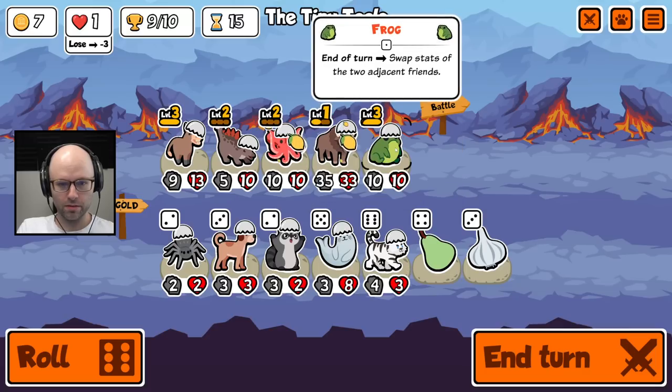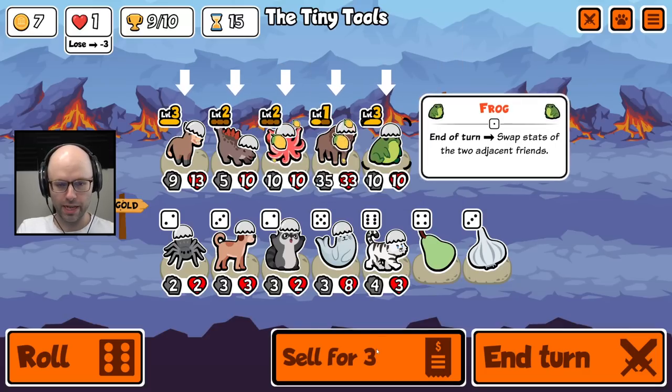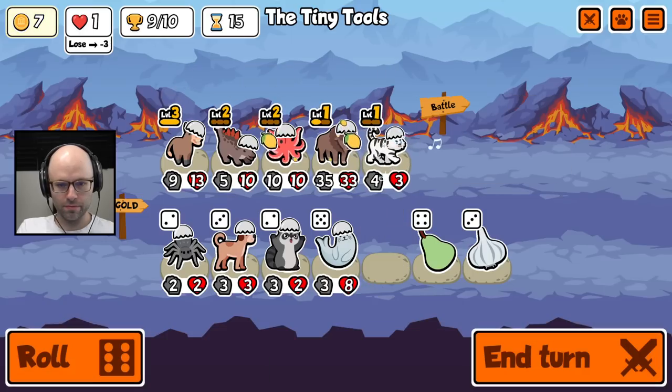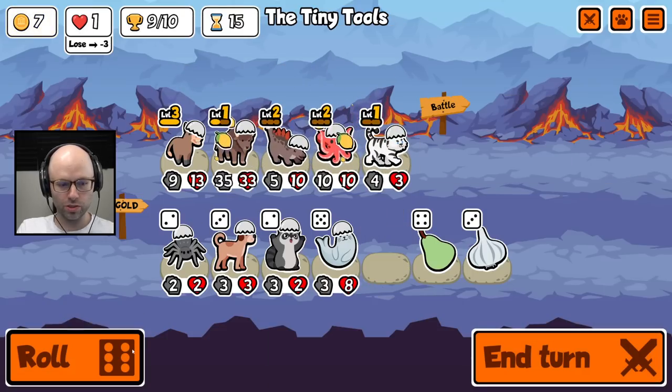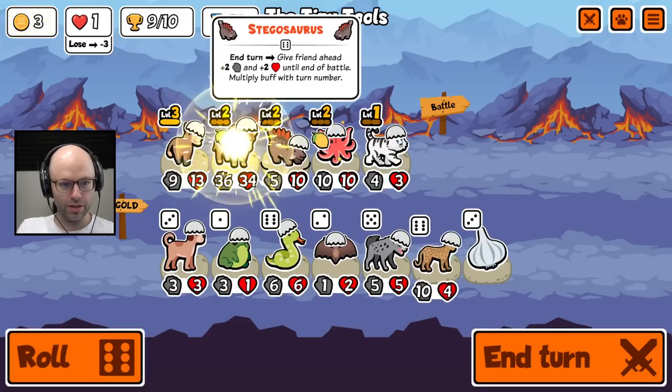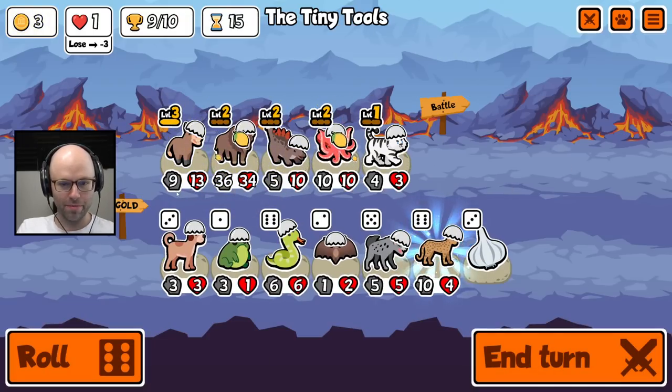Okay, ready? Sell me. We don't need the stat swap. Buy me. Run a level 3 octopus instead with the Stegosaurus kicker. For now, you gotta pick your battles. I'm happy with the donkey.